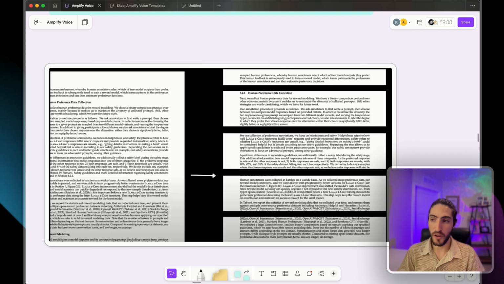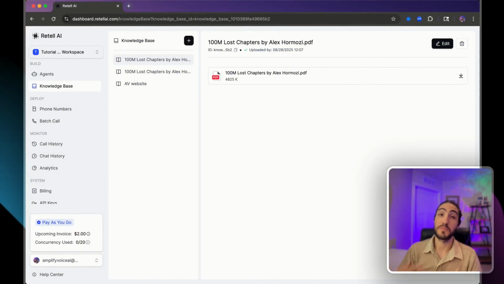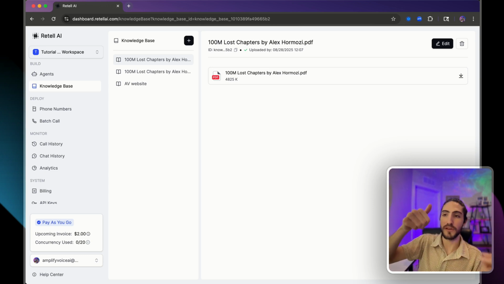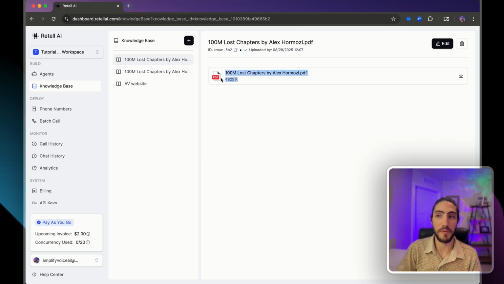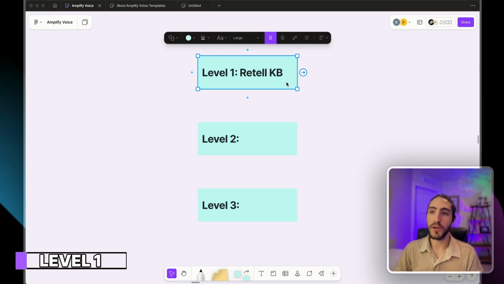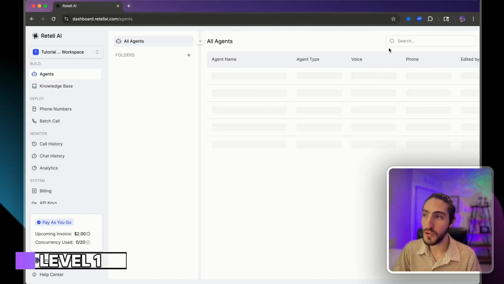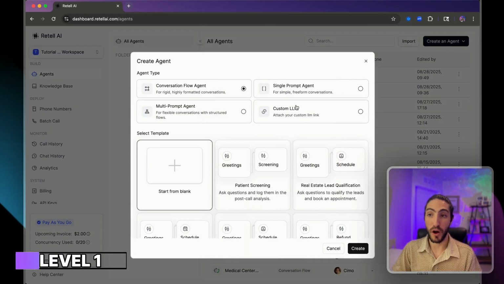With this new type of knowledge bases in Retell, what you'll get is a lot more relevance. So it's better at finding the right pieces of information in these 5 megabytes of document, but also can transform what the words say to make sure that it's relevant and naturally phrased for a better user experience. So level one of building knowledge bases is going to be the Retell knowledge base. Why? Because it comes embedded with the platform. It's very simple to use, but it is not always the most optimal.